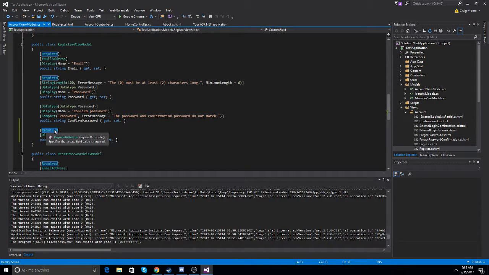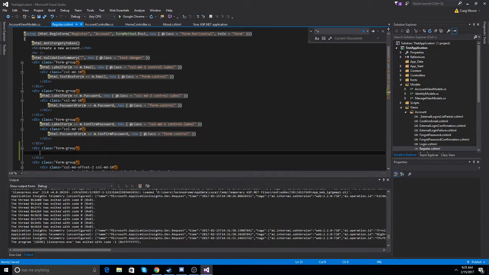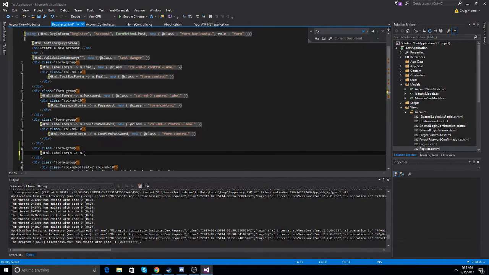If you don't specify the error message of it being required, it will just say that it's a required field and you must enter it. But as you can see here, this is very important because of this label here. And the way that you have to add classes in here with the autofill kind of stinks a little.